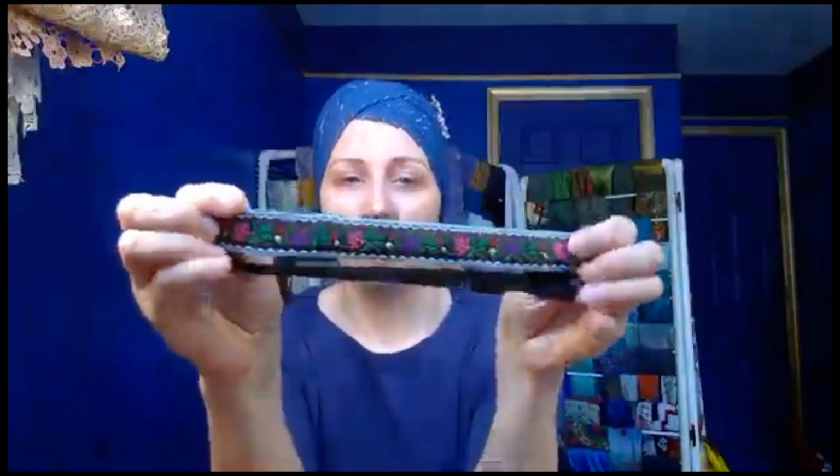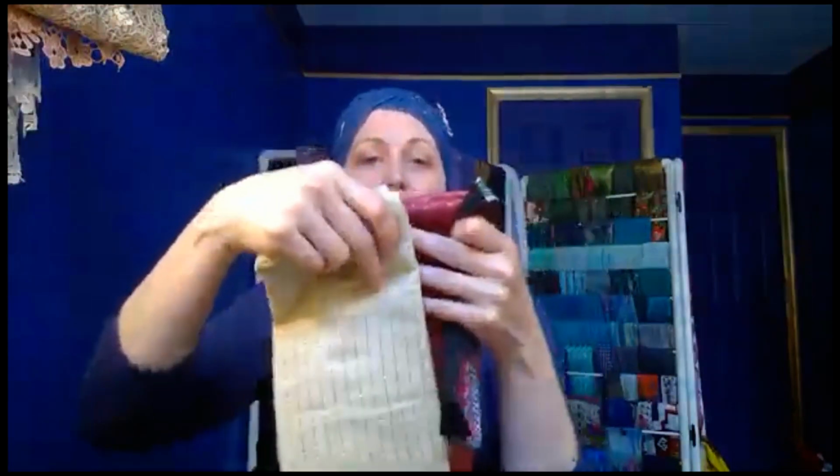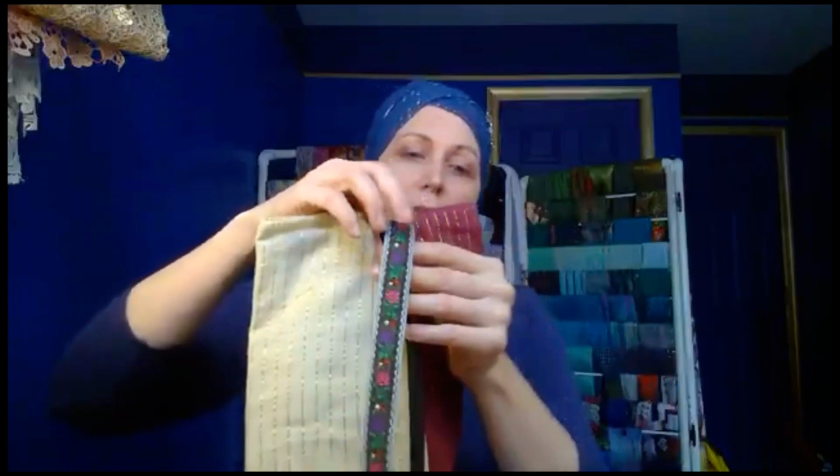So I put these together in yesterday's wrap, and then of course playtime happened, and I said, oh my gosh, I can take this idea and expand it into more and have it be a little bit more sophisticated and fun. I have this headband. I think I've worn it once. It's pretty, it's fun, but I hadn't worn it in a while, so I grabbed it out of the collection and paired it with these two. I thought this would be a great combination with this, just to kind of bring out some of the colors in the headband, a little contrast, a little fun. This reminded me of the garden, these two.